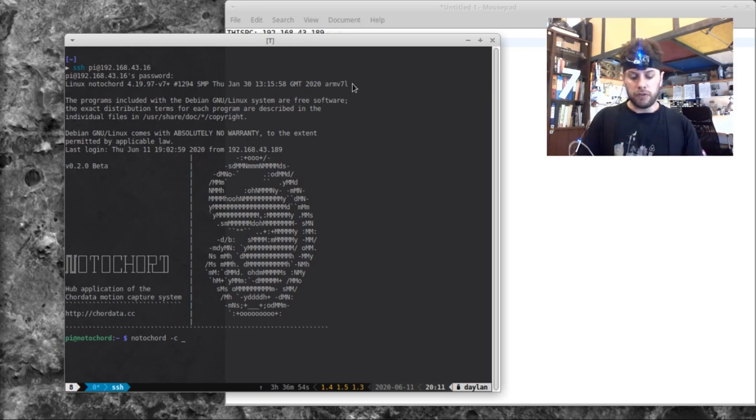This configuration file can be found under the notochord folder, with the name default biped.xml. This is already provided with the notochord, you don't have to write it down. Another argument I need to pass to the notochord is the IP address of this computer, on which I will be receiving the capture data.